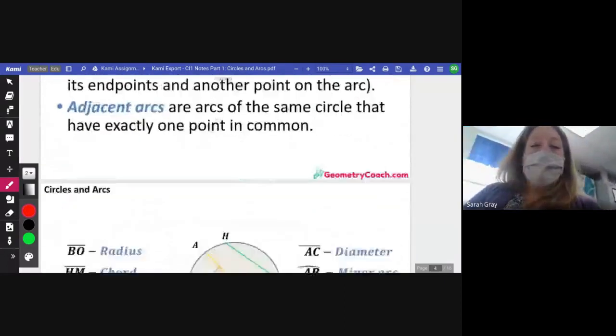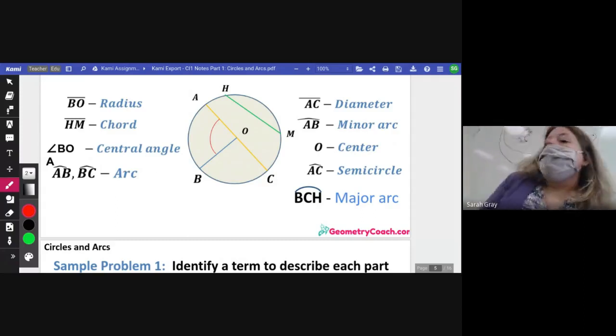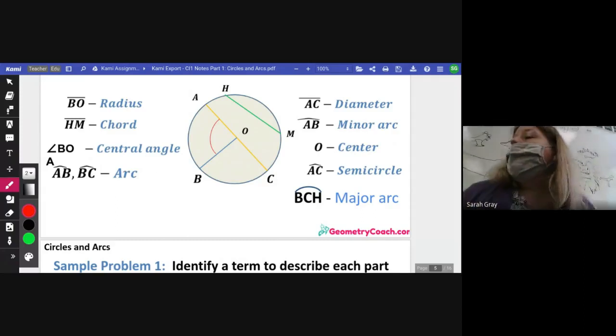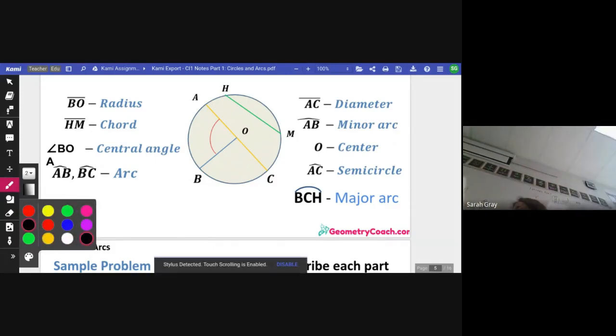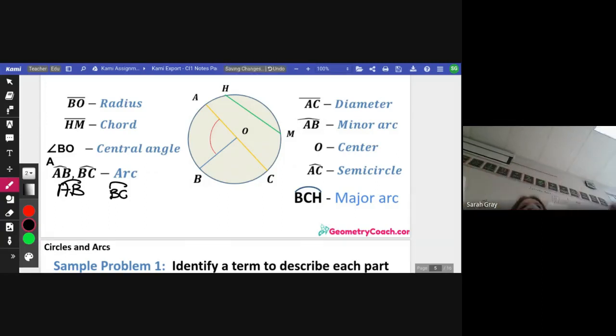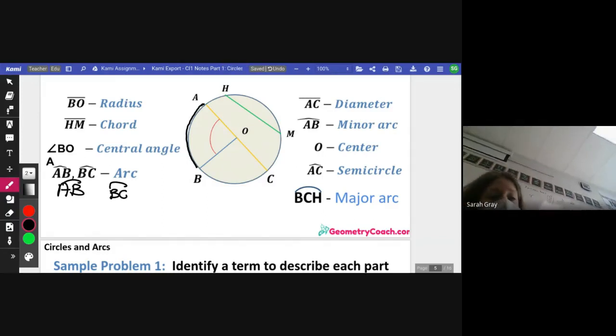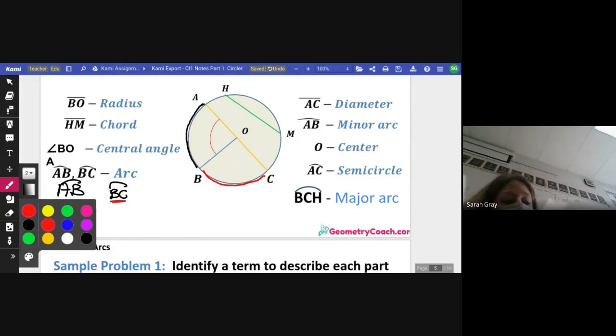Okay. All right, so we did central angle. It's an angle that comes out of the center. The next ones are arcs, and the typing is really bad. That's supposed to be a nice smooth curve. Thanks, Elijah. So it should look more like this with a curve over it. BC with a curve over it. An arc is part of the curve. So arc AB is that curve of the circle. And arc BC is this curve of the circle. So it's part of the circumference.